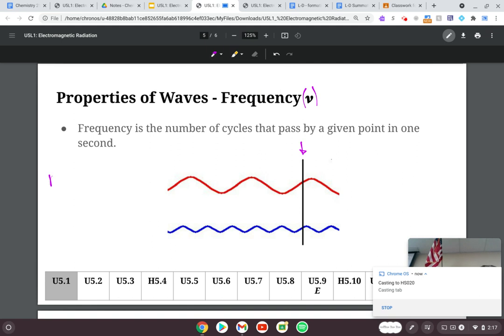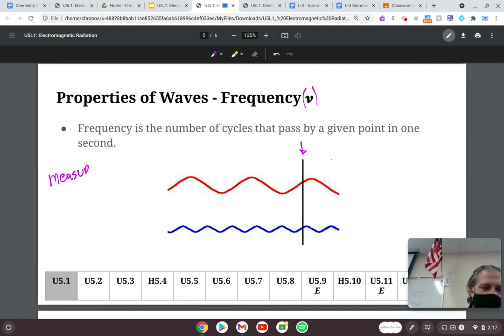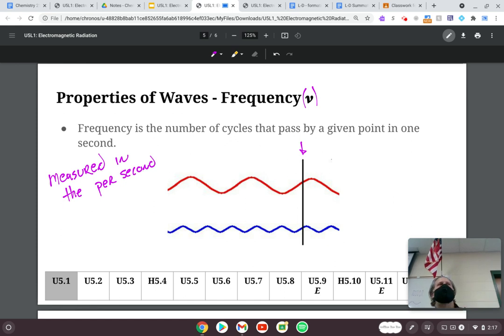So frequency is measured in the per second. Now, we've heard the phrase per second before, like when we talk about speed or rate. It might be measured something like an X number of meters per second. Well, when we're talking about per second, we're really talking about second to the -1, if we're going to talk about it in math way, or 1 over second is the frequency, essentially.